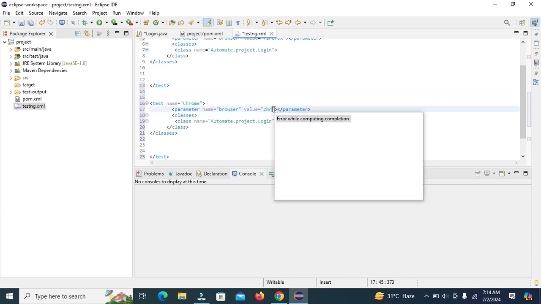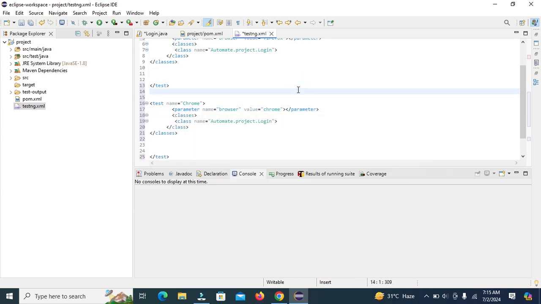And value is equal to Chrome. Ctrl+S to save this file.